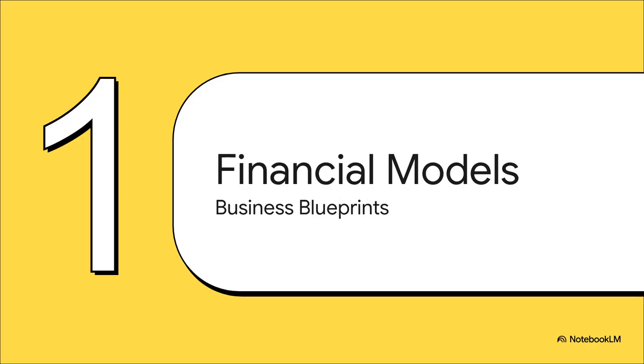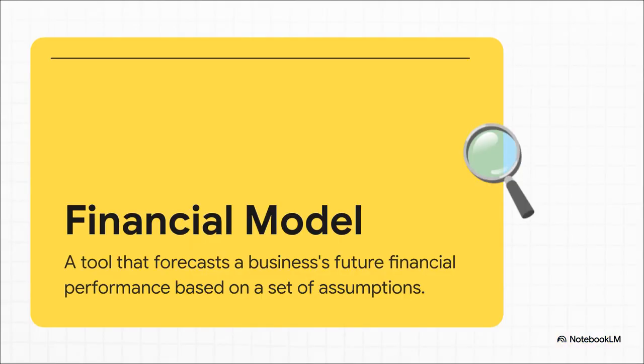So before we can even get to the individual words, we need to know where they all live. And they live inside something called a financial model. The easiest way to think about it, it's the master blueprint for an entire business. At its core, a financial model just tells a story. It takes what a company has done in the past, mixes it with some educated guesses about the future, and then projects where that business is probably headed. It's part history lesson, part fortune telling, all happening inside a spreadsheet.